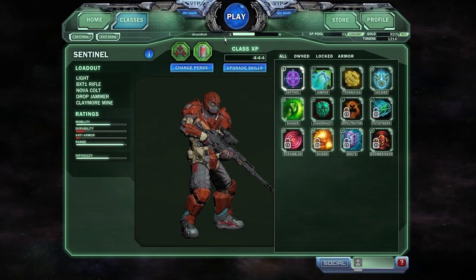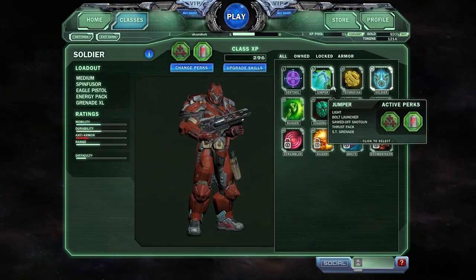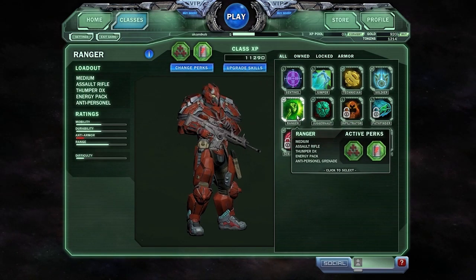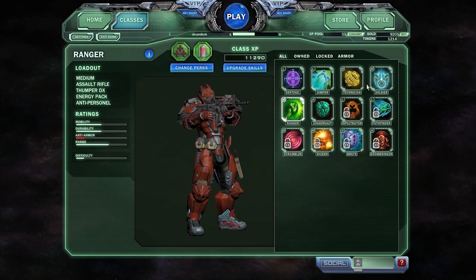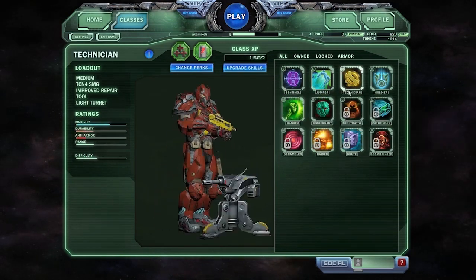Looking at the rest of the screen here, you see we have class XP, upgrade skills. So we're gonna go and find something that I have some actual XP in, which, obviously, this was one of the stock classes that you got to play with when you first get into the game, and so I was Ranger and I believe Soldier. These are the two that I played with the most. Not the ones that I had the most fun with though, because I actually had to go and throw down some cash in order to unlock some of these other ones like Sentinel, Jumper, Technician, Juggernaut.